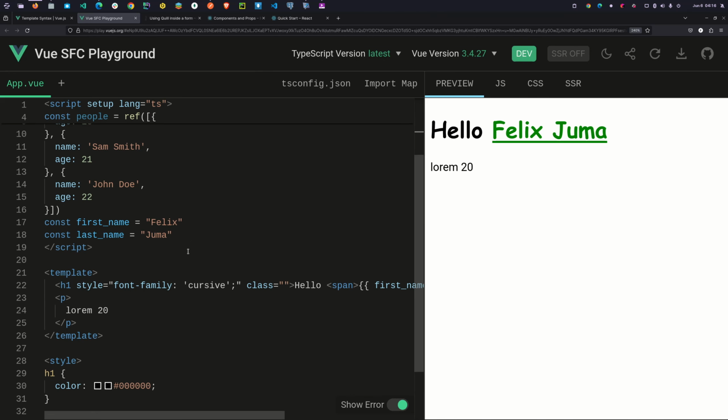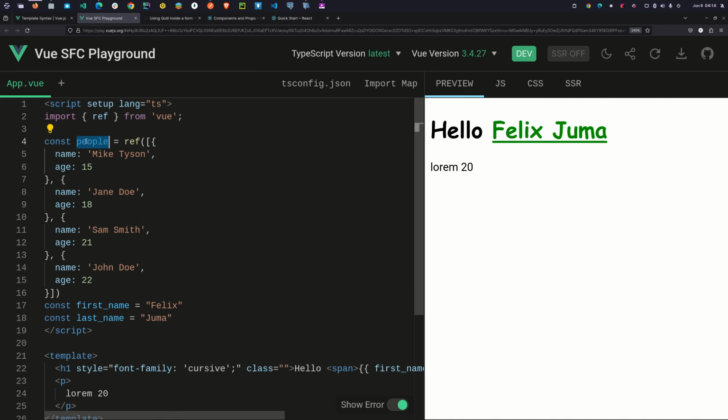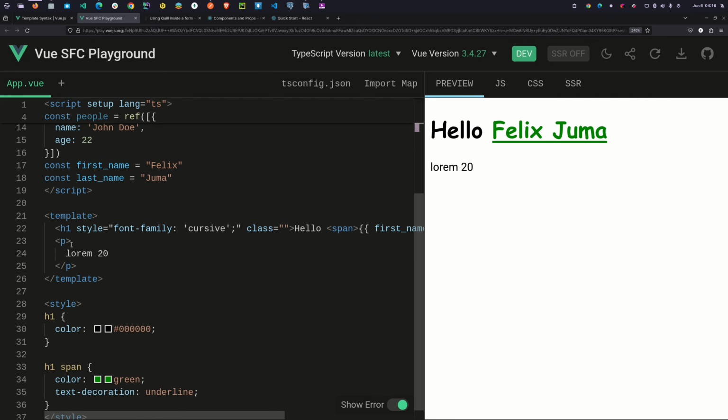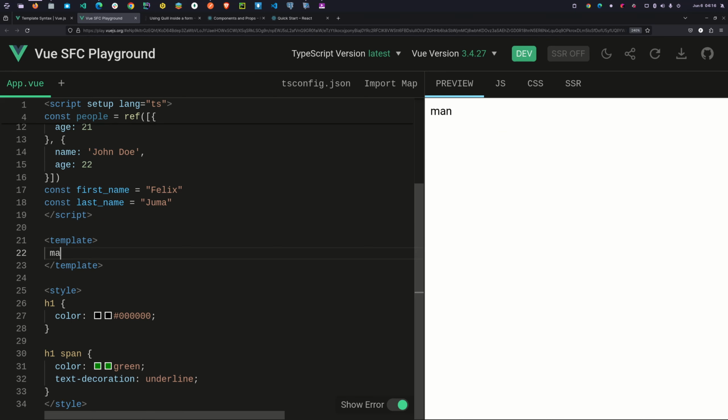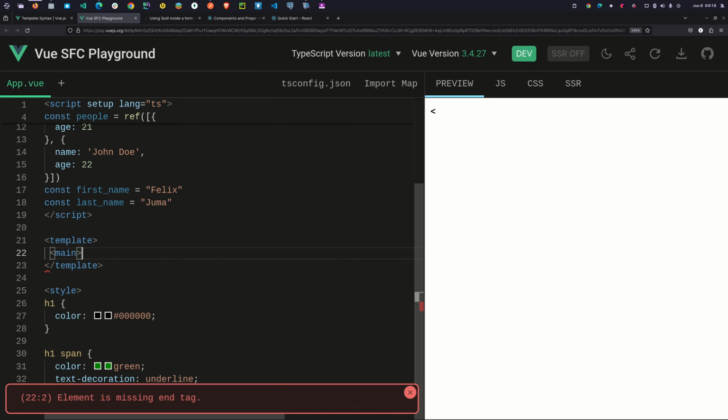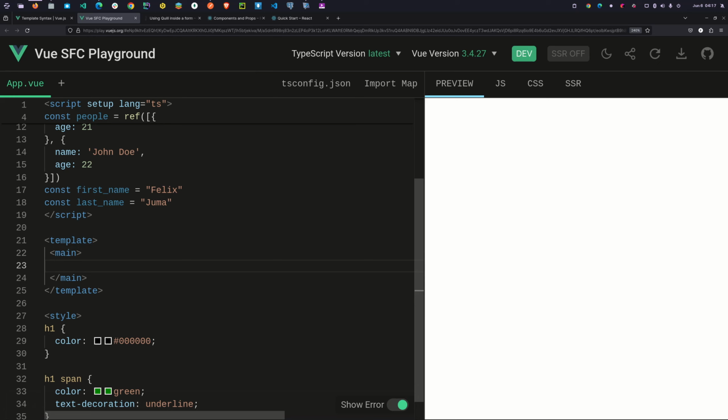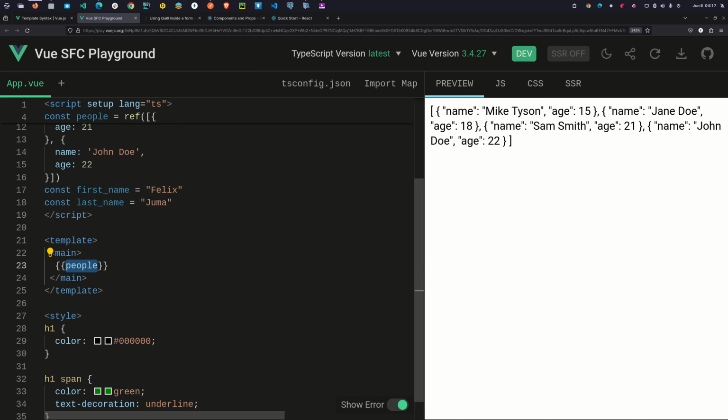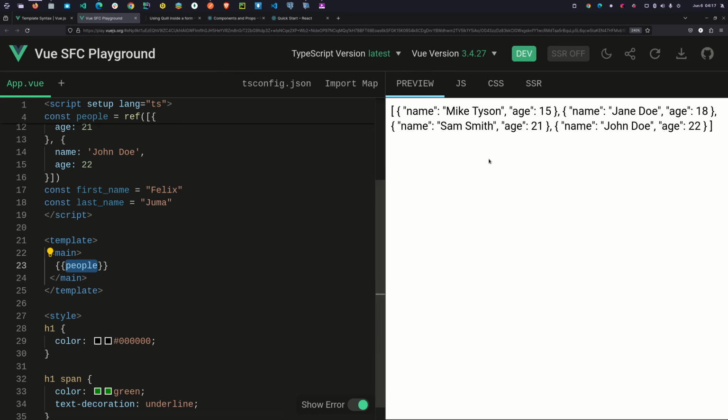So Vue in its own way, let's say I wanted to render people. If I just remove this, then add a main here, then if I paste this, it will just be a normal string. If I put this, still it will be a normal string. But if I wrap it again with those double mustache syntax, you'll see Vue usually stringifies the object. In React this is not possible.